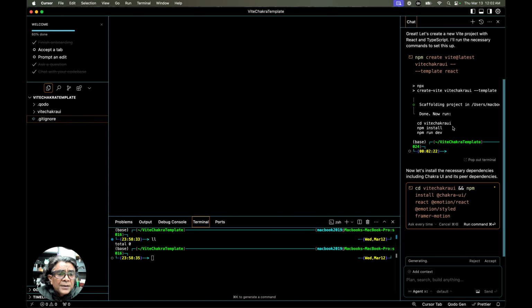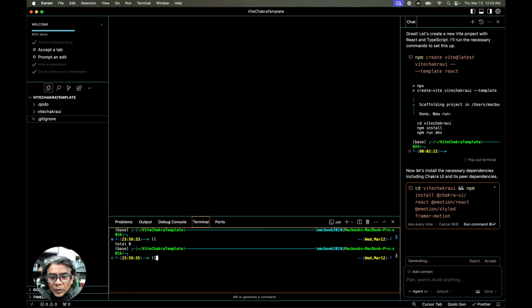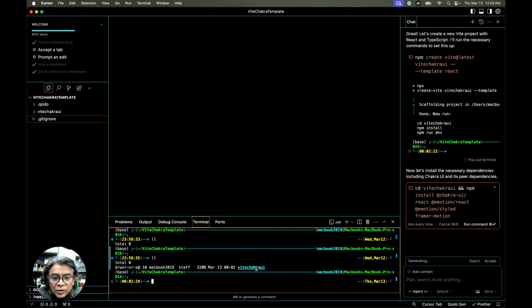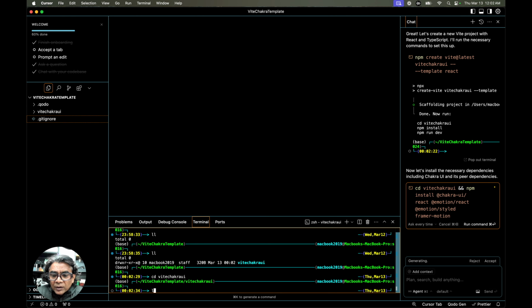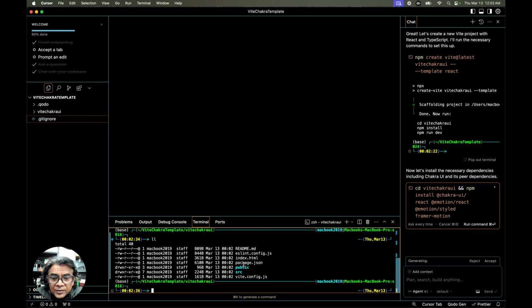The command is running. Let's look in here. As you see, the Vite Chakra UI project is created. We can go inside the Vite Chakra UI folder and see the code that has been created. After this, now let's install the necessary dependencies and packages. This will install Chakra UI, the React package, emotion styles, and framer motion.